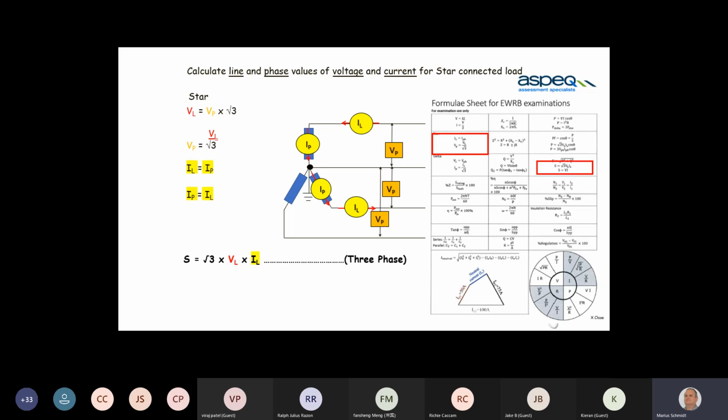Right, so now I'm going to ask you to remember the two formulas which I put down there. Now, work out the S, the kVA of the transformer. It's V line, I line. So you must know what the line voltage is and what the line current is. All right? If you decide to use the coil voltage system, S equals coil voltage times coil current. But how many coils are there? 3. And that's why you have to multiply it with 3. And both answers will be the same. All right? And we're going to practice it. Now guys, that's all the formulas you need to know, except one more.